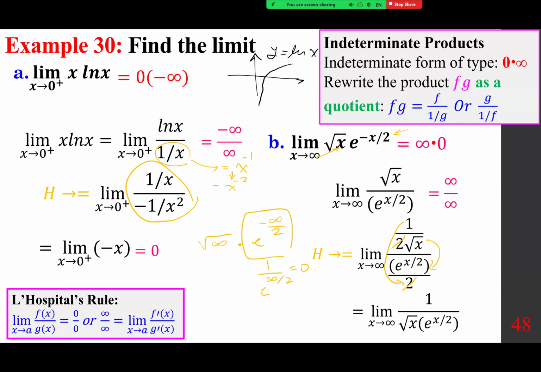Now, if you plug in infinity, I hope you recognize that when I plug in infinity, this is infinity, the product infinity, 1 over infinity is 0. Okay. So one might say, infinity times 0 is 0. That's not true. Sometimes it doesn't happen that way, okay? So you have to show, you have to work it out.